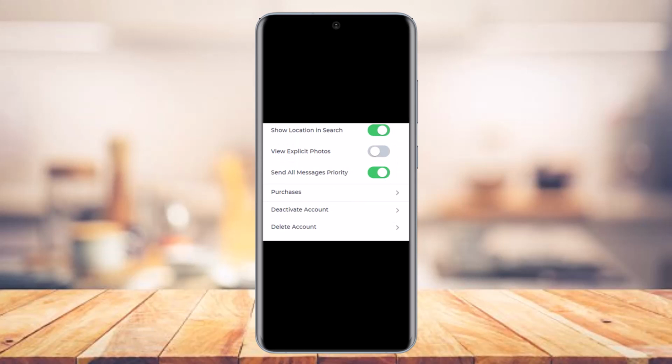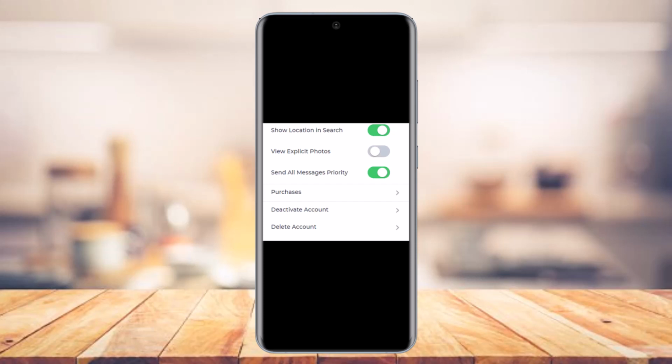Now, there are two different options you can choose. One is to delete your account or deactivate your account. To deactivate it, you can tap on the deactivate option and it's only going to remain inactive until you reactivate your account again. But deleting is a permanent process, and there may be a deadline of, let's say, 30 days or so in which your account is kept inactive, and your account is going to be permanently deleted after that.